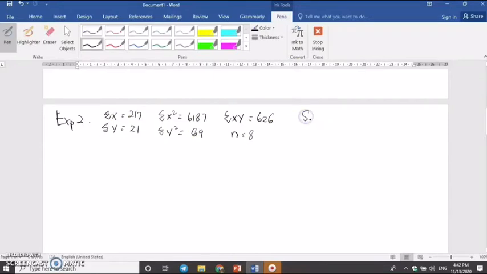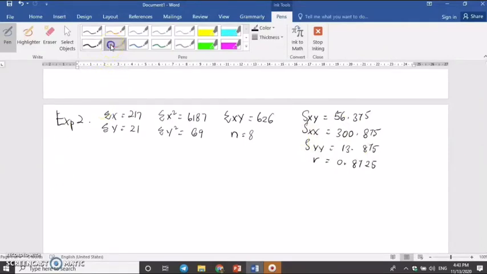So the next one adalah kita dapat dah nilai. Kalau previously tak dapat nilai lagi kan, so this one kita dah dapat dah nilai. So based on this, kita ada nilai SXY, which is 56.375, and then SXX we have 300.875, and then SYY is 13.875, and then we have your R, which is equal to 0.8725. Okay, so this one adalah your value from the previous calculation.